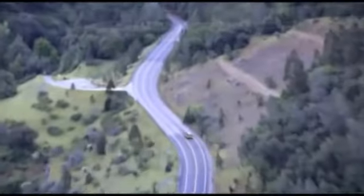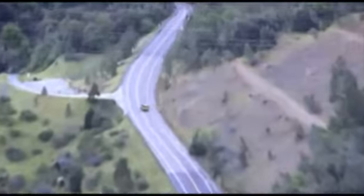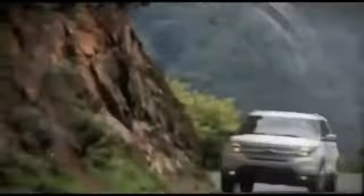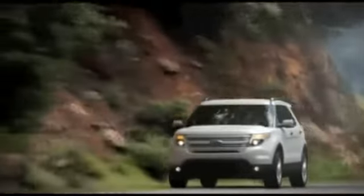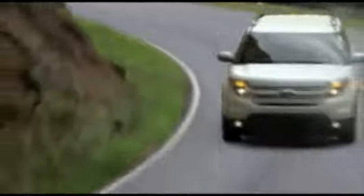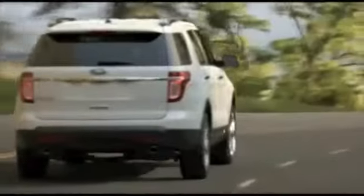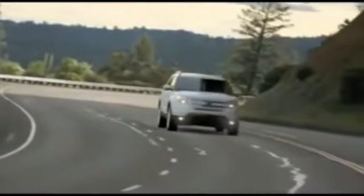The innovative new terrain management system delivers true all-road capability with an intelligent four-wheel drive system. A simple-to-use dial in the center console lets you choose from 4 different surface conditions. It starts in standard mode for regular on-road conditions. The terrain management system controls engine, transmission, and brake control systems to match the conditions of the surface. As conditions change, just turn the dial.